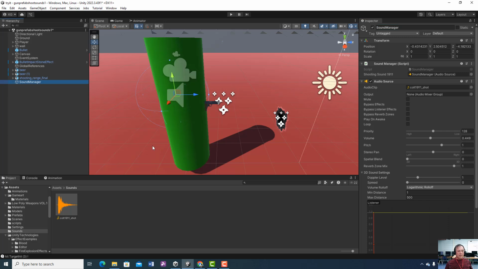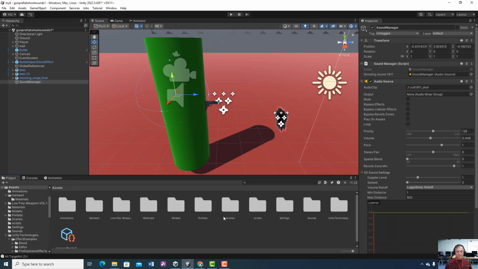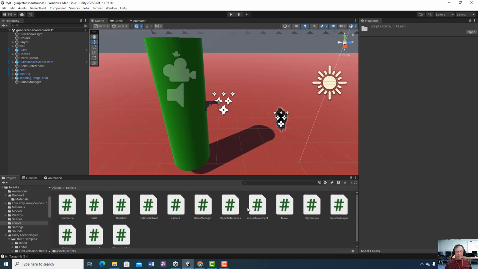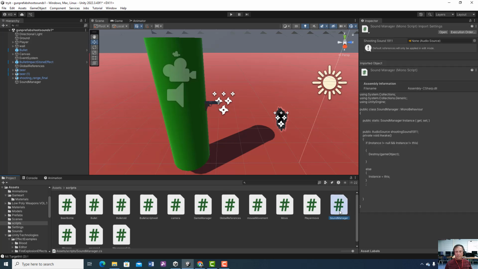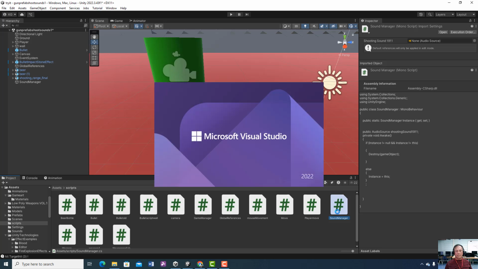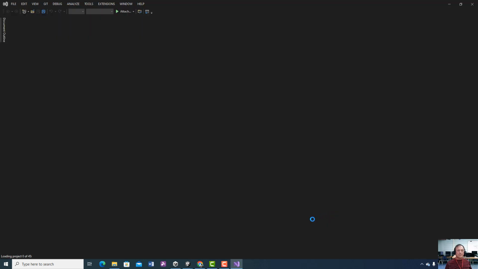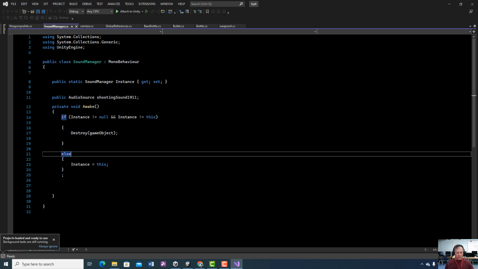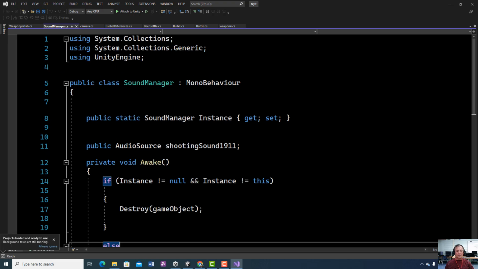Then we're going to create a script for sound manager. So you're going to create a brand new script and it's going to be named sound manager. It's very similar to our global effects, but it has to be spelled this way.